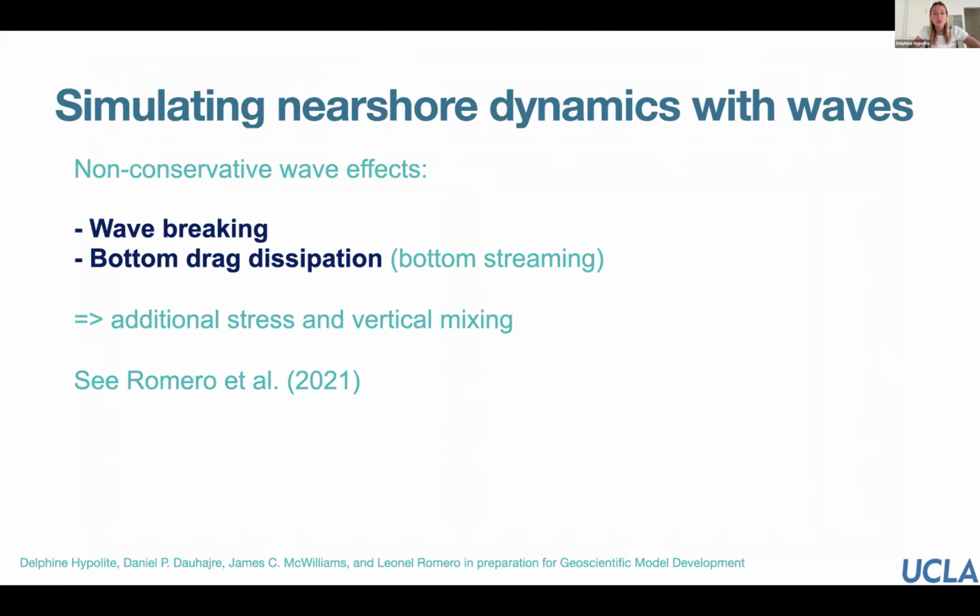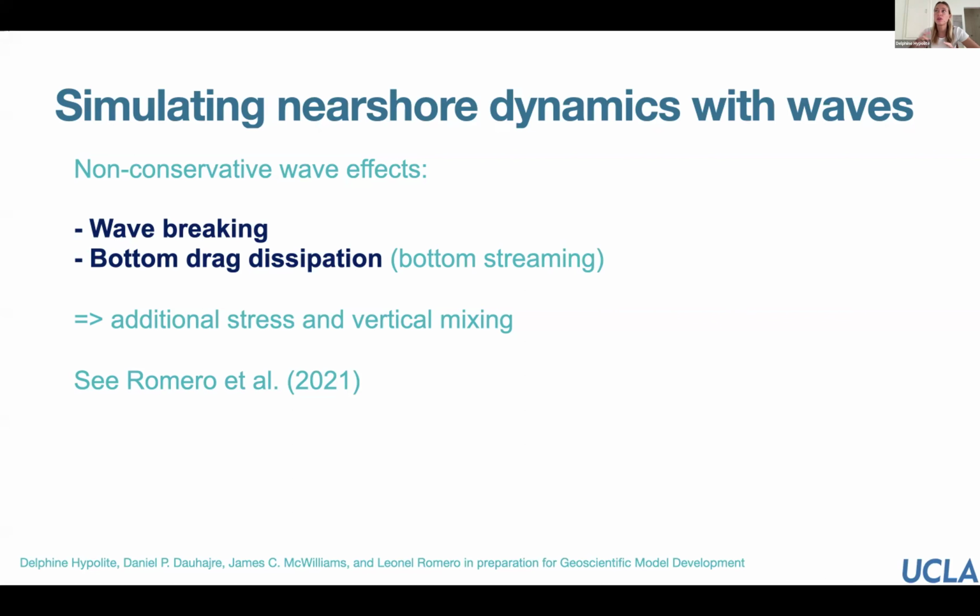So now if you would like to do some nearshore studies with wave current interaction with RAMS, you have to make sure that you do a good job at reproducing at least those two effects that are associated with the dissipation of the waves, which is basically the wave breaking and the bottom drag dissipation. The bottom drag dissipation is the fact that when waves arrive nearshore, they're going to feel the bottom and it can engender those bottom streaming effects.